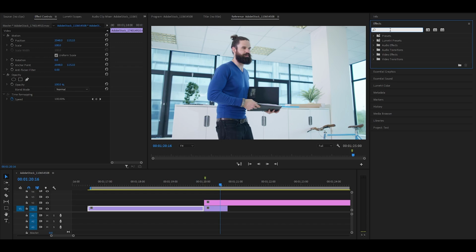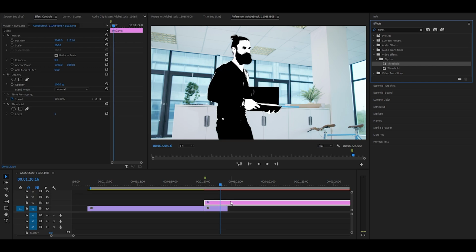The first thing that is different from the previous clip is the threshold effect, which creates kind of a sketch type of look, and by adjusting the level we can also change the way the sketch looks. Basically, going over to the right and increasing the level creates a black mask of everything, where we can't really distinguish any features of the guy's face and body. And to the left, it does the exact opposite, puts everything into white. So somewhere in the middle works just fine.